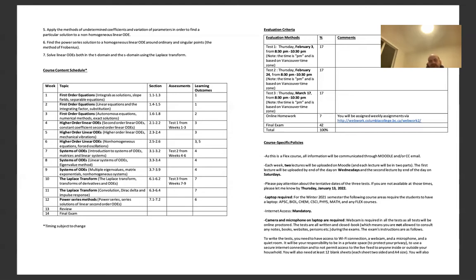Also the surface in front of you must be visible. For example, if you're sitting on a floor, you're allowed to do that, but then the surface of the floor must be visible. If you're sitting next to a desk, the surface of the desk must be visible. If you're sitting on a bed, the surface of the bed must be visible. The surface where you're putting your papers must be visible. It's very important. If any of these instructions are not followed, then unfortunately I have to fill out a cheating report for those students.